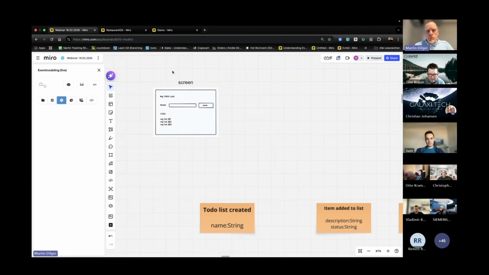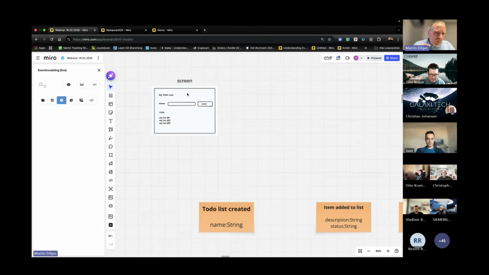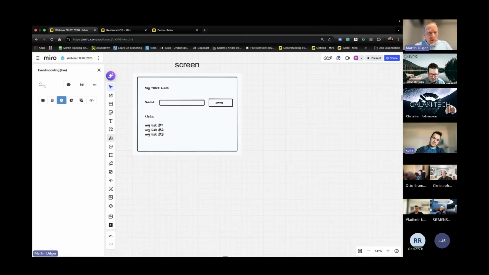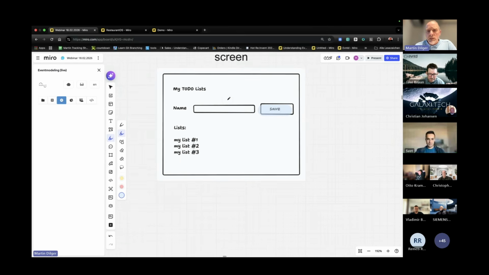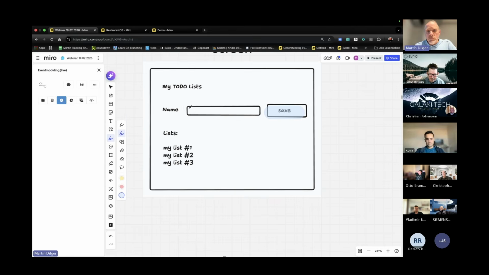And now what we do is we would step by step decide what is necessary to build this screen. So we use the events, we use the screen, and then we just decide what is the information that is necessary and how do we get this information into our system. So in this case, the first thing I will look at is how do I get this list into my system? What is relevant for this? And I always mark this in the screens like this. So it's really clear, okay, for this step in the system, these are the elements which are relevant. The input field and the save button. Everything else, I don't care. I only care about this.